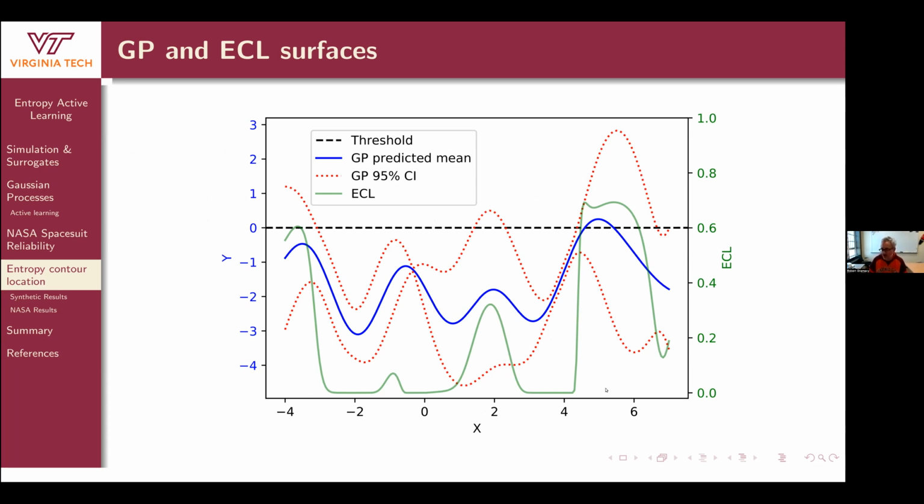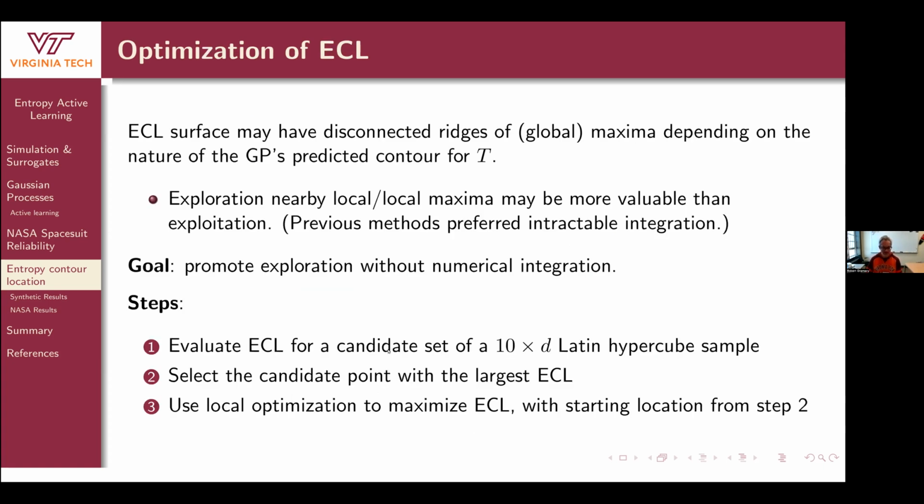And in fact, in higher dimension, this is harder to visualize, although I'll have one coming up in 2D in a moment. You're going to have whole ridges of the input space where the expected contour locator criteria is high. So we're going to need a method for exploring nearby local maxima and for spreading out a little bit, for finding parts of the input space that prefer exploitation. This is something that was brought up by previous methods, those 3 papers that I cited before, and they solved this problem by introducing extra integrals to average information a little bit more. But we found that this is very difficult. This numerical integration is hard.